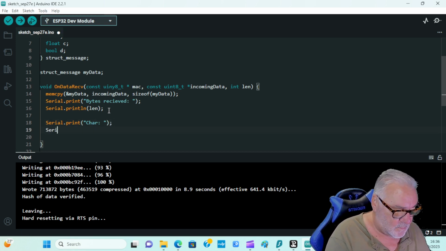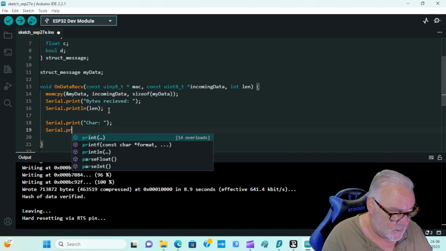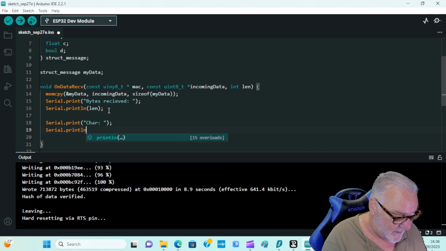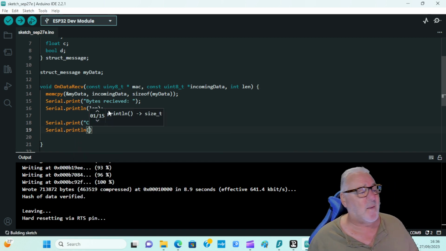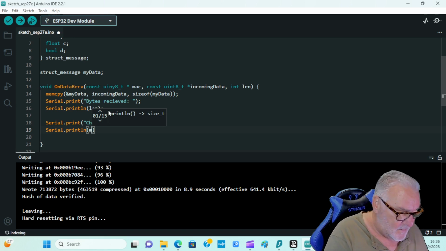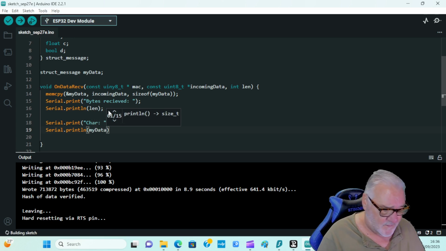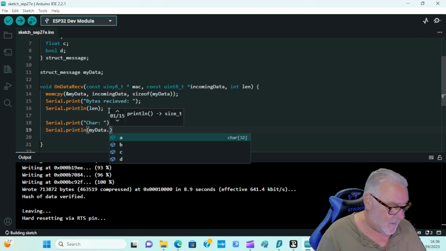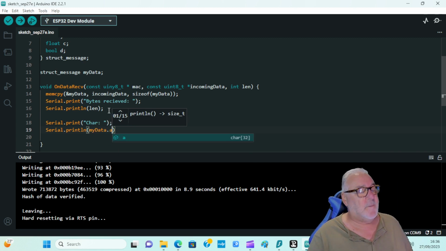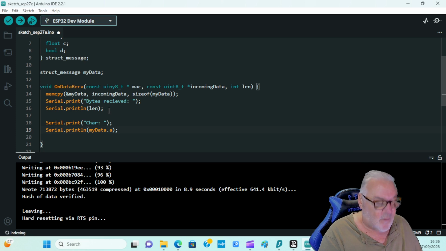Serial dot println, now it's line. Brackets on. And then it's myData, with a capital D on the data, dot, or full stop, a. Come outside the bracket, semicolon, enter.